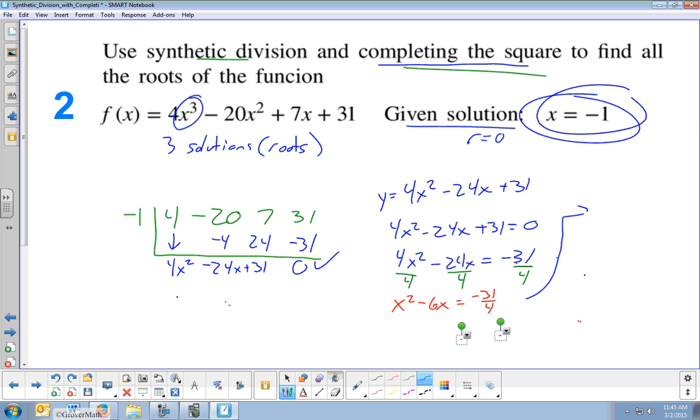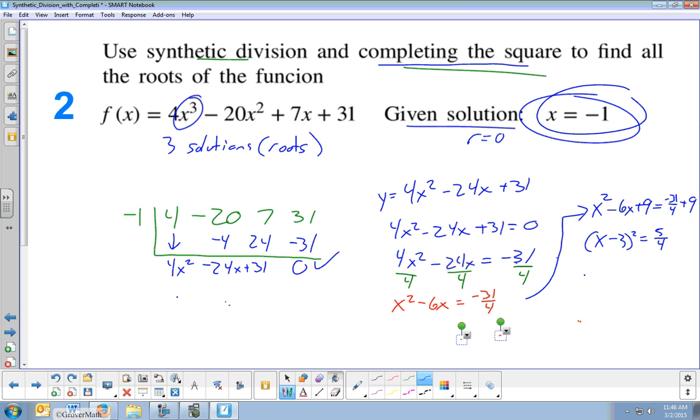Then we do the b divided by 2 squared phase. In this case, the b is the -6 term, so divided by 2 is -3, squared is 9. So we add 9 to both sides. So -31 over 4 plus 9. Factor the left to be x minus 3 squared. Combine the right. You can do this part in your calculator. Comes out to be 5 over 4. Okay, because I can tell 9 is the same thing as 36 over 4, and 36 plus -31 is 5 over 4. But you could do that part in your calculator, which most of you do.